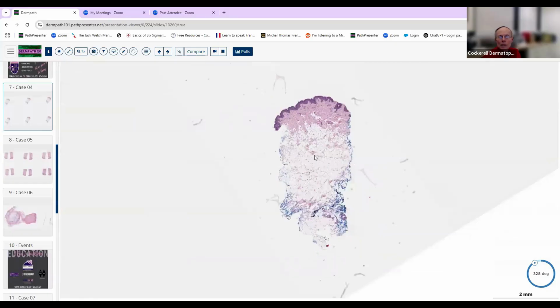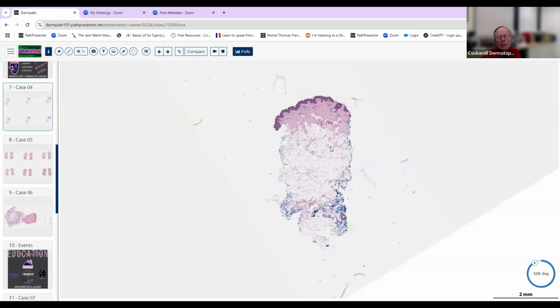And so we have a punch biopsy here, and at low magnification, you can say that something's wrong, because it's a fairly deep biopsy, and there's really very limited amount of dermis here. It just kind of goes down into the very upper part of where we would normally see the reticular dermis. They have all this prominent fat down here.